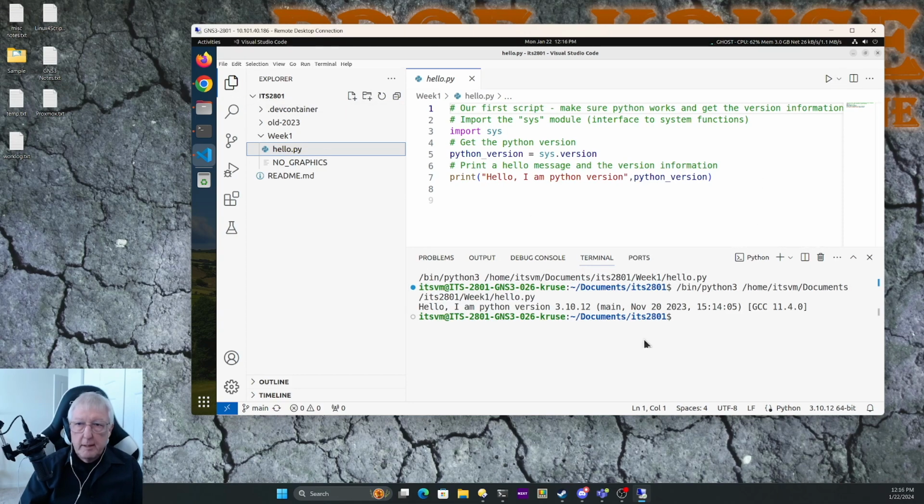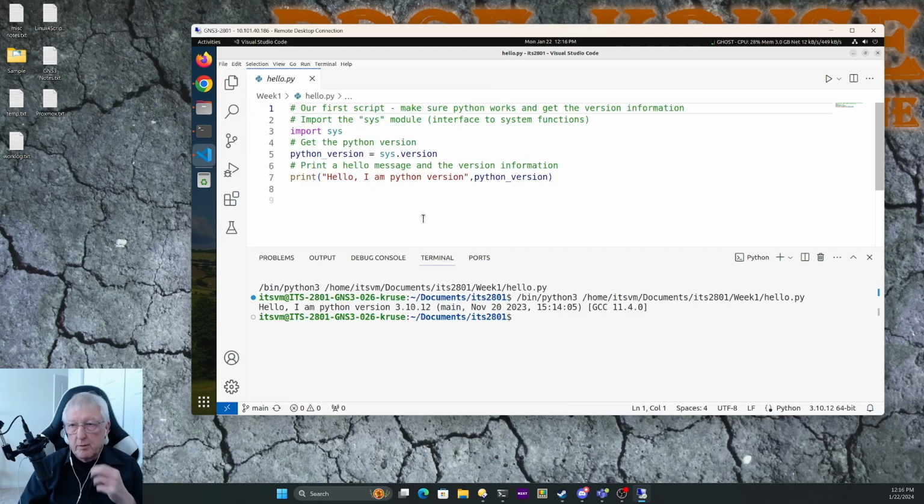and we got our output down at the bottom. Now, once you're working in a file and you're not jumping back and forth between files, I usually click on the Explorer icon up here just to give myself a little bit fewer distractions. So down here you see it ran the hello.py script, and there's the output from it. That's really all we needed. And so if you get to this point, you're good to go.